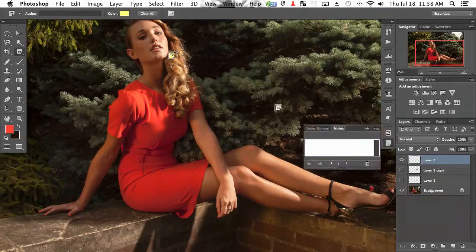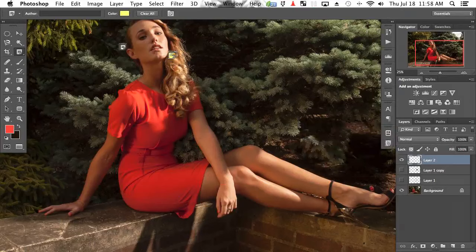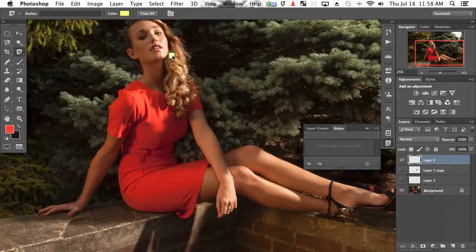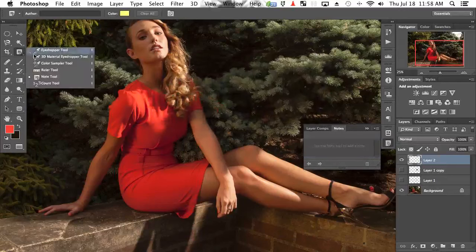You can just put a note there and then type in, like, her face, just in case you didn't know what that was. And then the next person who opens up Photoshop can click there and say, oh, what's that? Her face? Oh, that's her face? Cool. Yeah, really helpful, right? Let's just delete that note. Okay. Don't use that either.